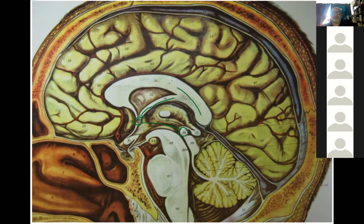You could also follow the corpus callosum. Notice the corpus callosum goes straight to the anterior commissure. However, it doesn't go straight to the posterior commissure, because if you see, there is something else in the way back here. This structure in the way is what is often referred to as your first chakra, or your third eye. What else is this structure known as? Is that the pineal body? That is the pineal body or the pineal gland. Absolutely. Both are acceptable terms for that.